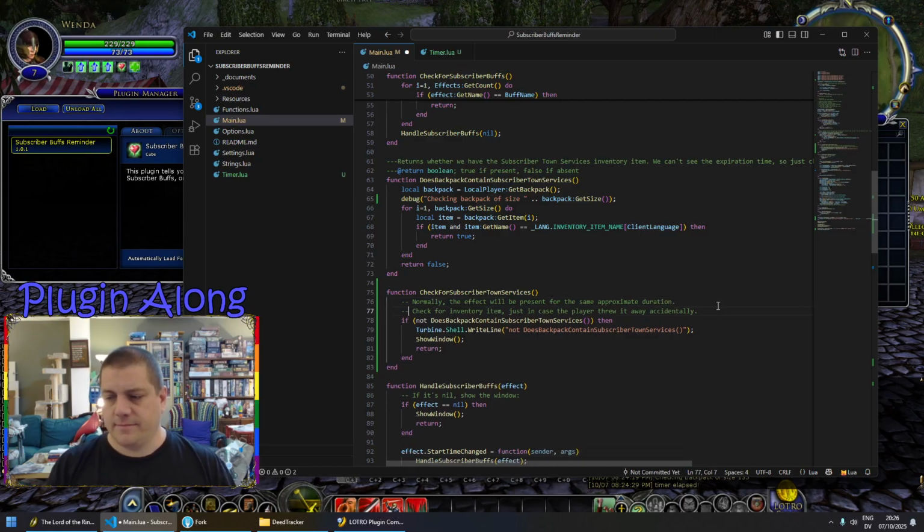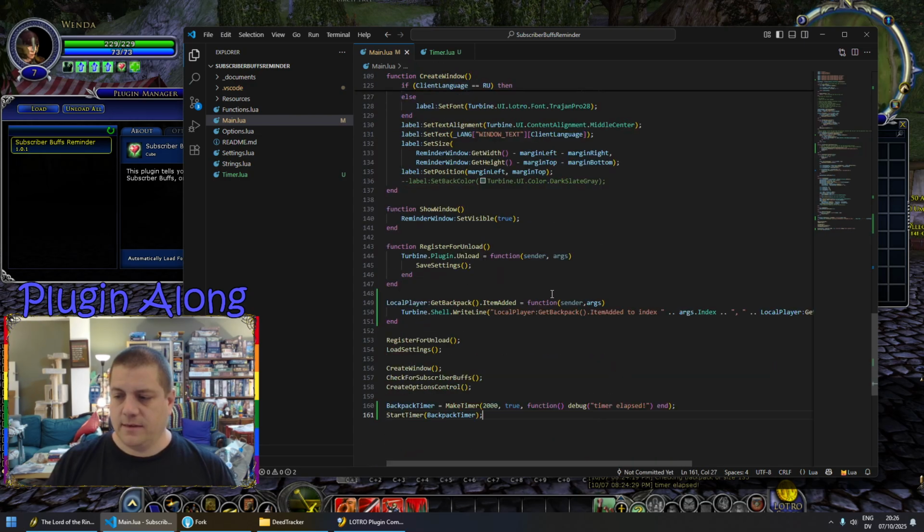And anyway, just in case the player threw it away accidentally. Okay, so we're going to call this function here instead of timer elapsed.